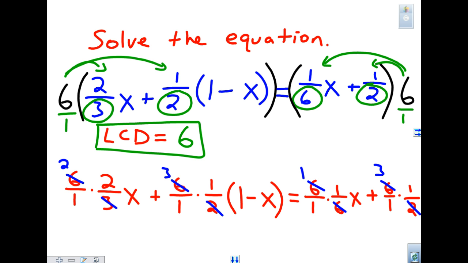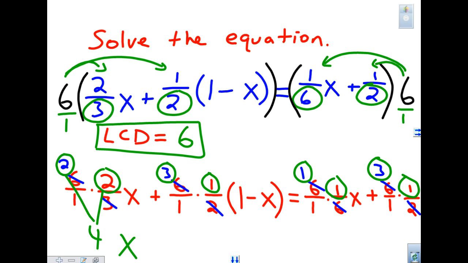and again, it will no longer be a fraction. So let's take a look at the first term on the left-hand side. What's going to happen is that the 2 that was left over from our common denominator gets multiplied to the 2 that was already there in the equation, and we end up getting 2 times 2, which is 4, over 1, which, again, the 1 gets dropped, and we just write that as 4. Right? The x gets copied down, and so that term simplifies down to just 4x.